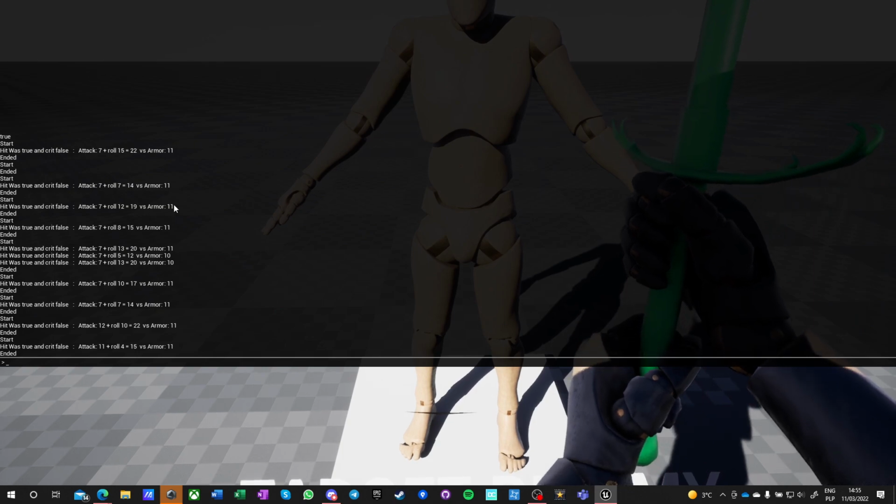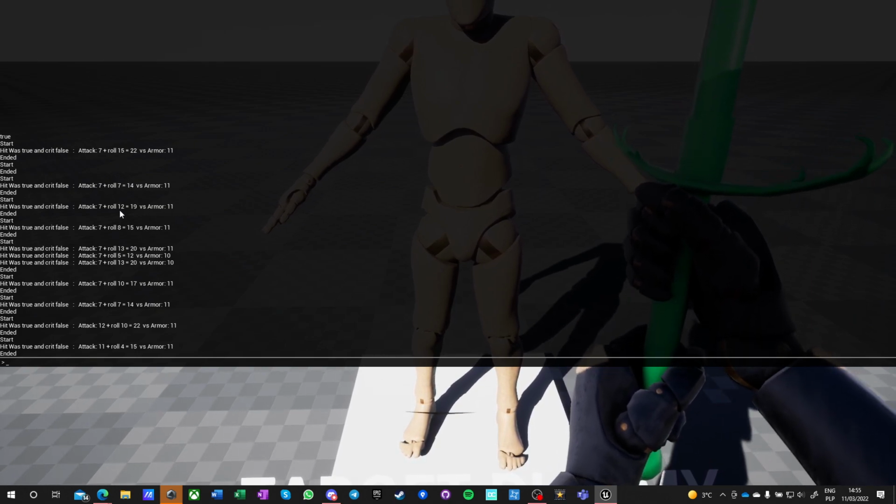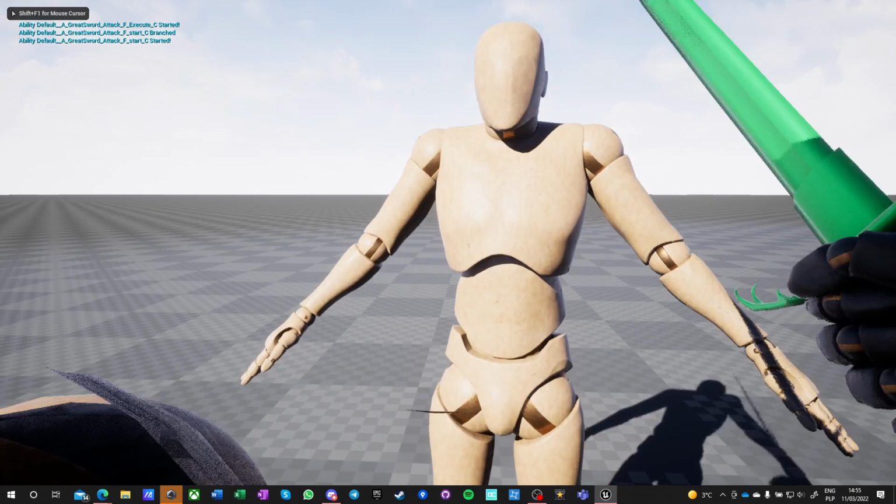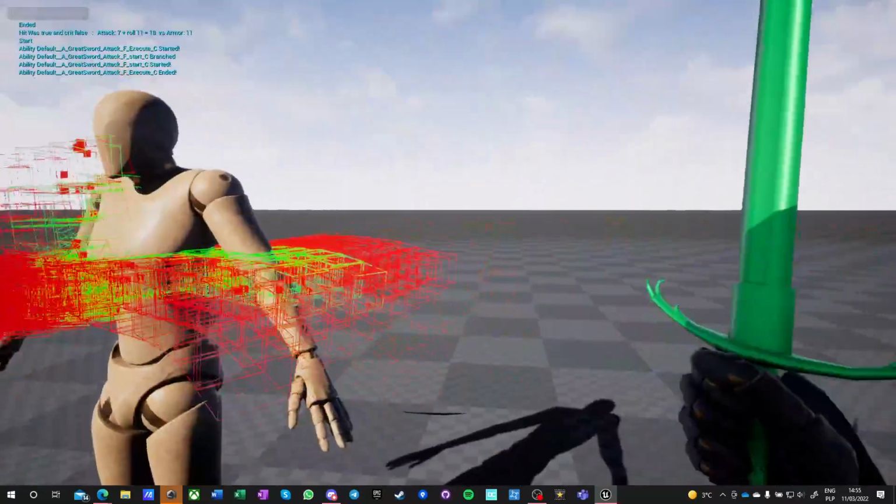So 19. Let's see if I got a critical hit anywhere. No such luck with the rolls. So I just need to continue hitting this guy.